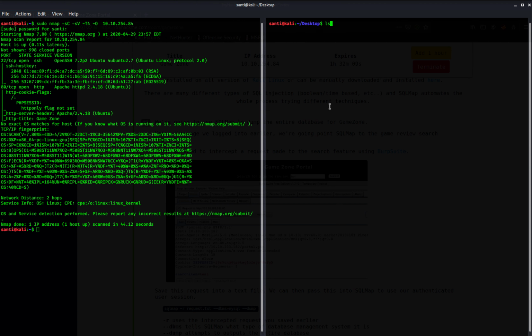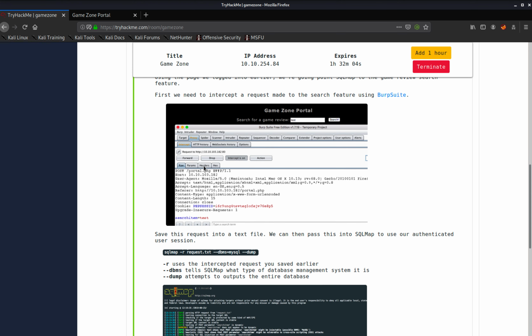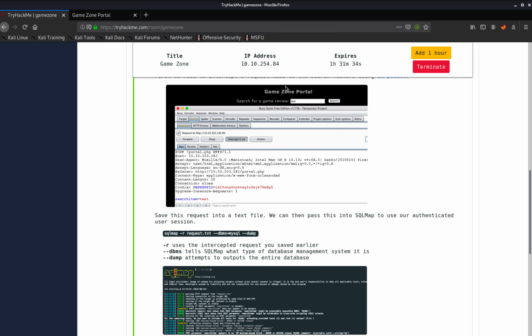So let me check if I have the file. I do. When you launch Burp Suite, it's basically a proxy. There is a room here, I think it's free, that teaches you how to use it. There is a community edition which is completely free. It's already installed on Kali Linux, but if you decide to get a professional edition, it is $3.99 per year for the license.